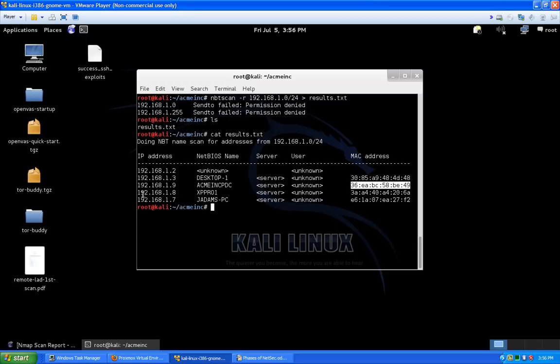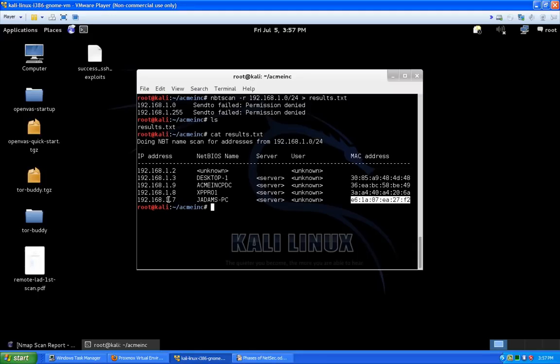Okay, so moving down the list here, 192.168.1.8 is an XP Pro 01, as we saw in our Proxmox box. Of course, you wouldn't see that if you were doing this live, but we can tell that that's an XP box server, because of course it has NetBIOS enabled, and then the MAC address here. And then we look at the next one here, 192.168.1.7, and it says jadams-pc. Well, in organizations, that's more than likely what you're going to find, because that's what admins like to name their boxes. You'll get the idea. So it says server type, of course, user unknown, and again, here's a MAC address, something that's definitely important for us to have. So now you can see when we catted out the results.txt file, we have this information in it.